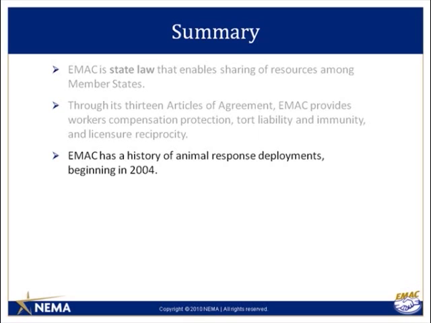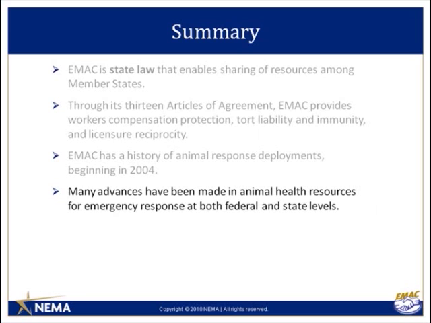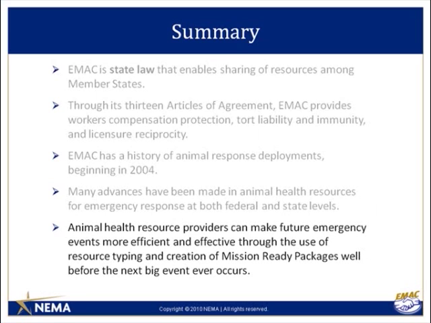EMAC has an established history of animal response deployments beginning back in 2004 when multiple hurricanes struck the state of Florida. And as we've seen, many advances have been made in animal health resources for emergency response at federal, state, and local levels. Animal health resource providers can make resource support in future emergency events more effective and more efficient through the use of resource typing and creation of mission-ready packages well before the next big event occurs.